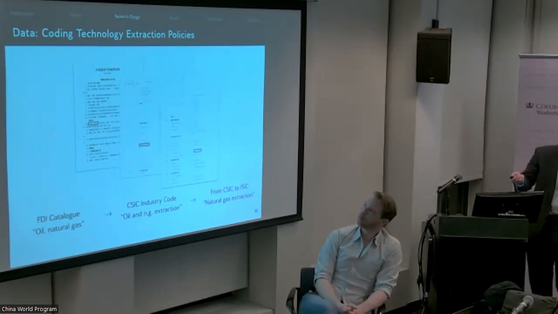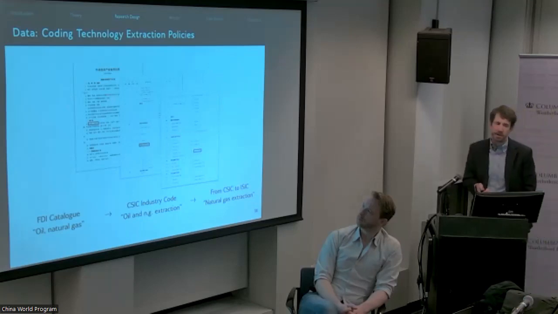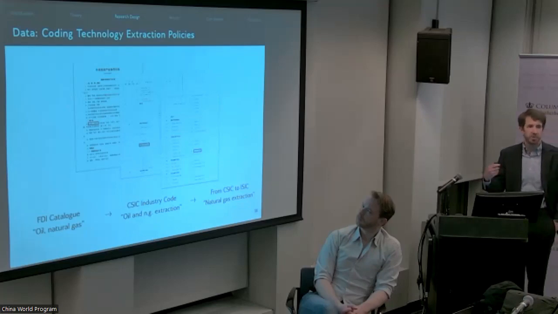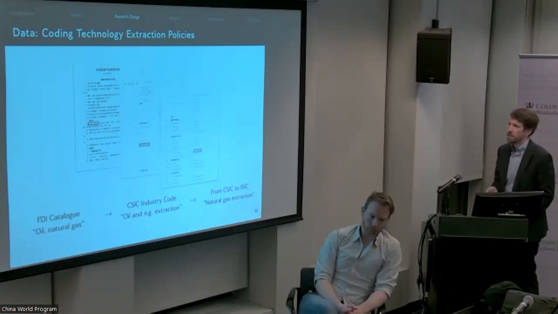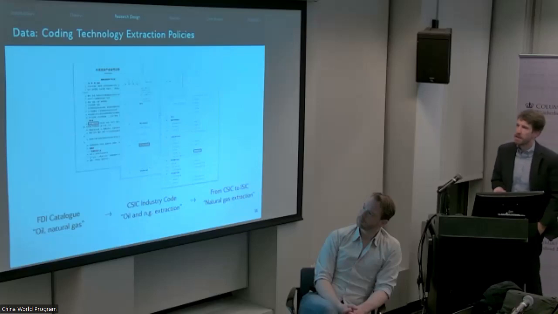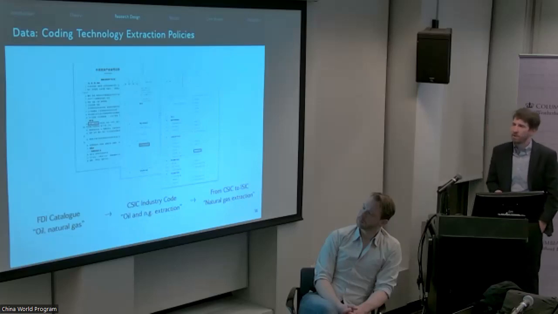So what we see on the left-hand side is the first page of the 2015 edition of the Foreign Direct Investment Industry Guidance Catalog. This is the authoritative regulation issued by the National Development and Reform Commission that specifies industries in which foreign investment is encouraged, restricted, and prohibited, but it also includes industry-specific requirements regarding whether firms should form equity joint ventures or other forms of partnerships with Chinese companies. It's very small on this projector, but basically what this is here is a requirement that inward FDI in oil and natural gas take the form of an equity or cooperative joint venture.